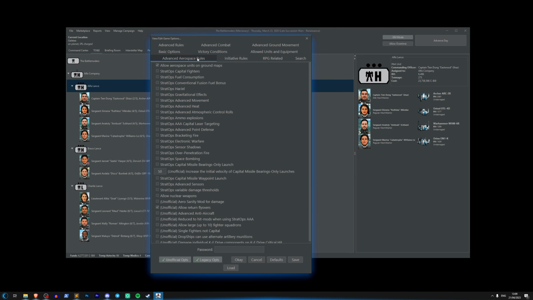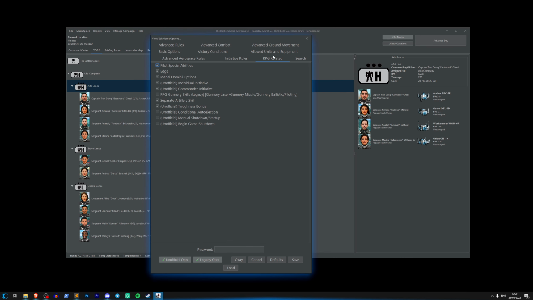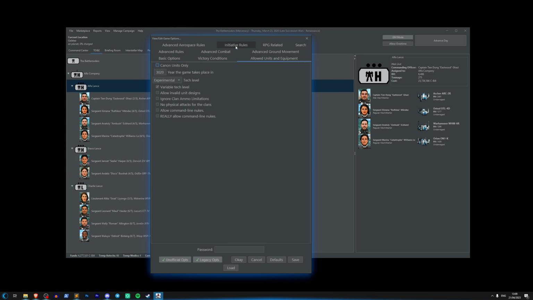So advanced aerospace rules I'm not worried about. The initiative rules, it's automatically going to be using the individual initiative rules for the game. Infantry don't count for movement initiative might be a good one to put on. Mind you, actually we're using individual initiative, so that doesn't even matter. We'll just leave that off. We're using pilot special abilities and edge from the RPG stuff. That's about it, I think. We might come back into this later.